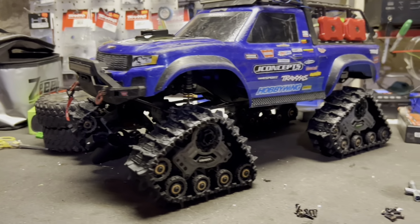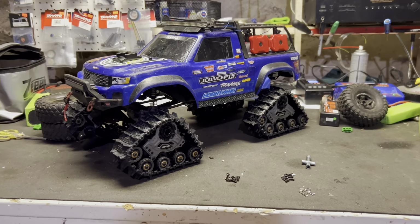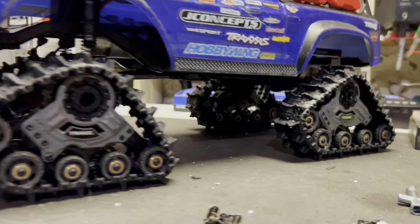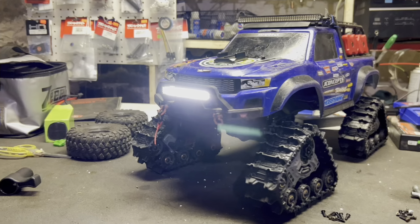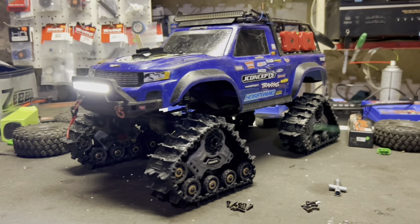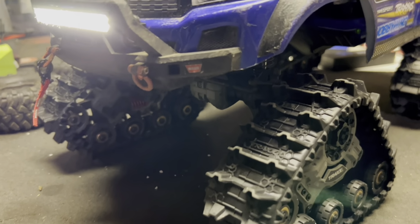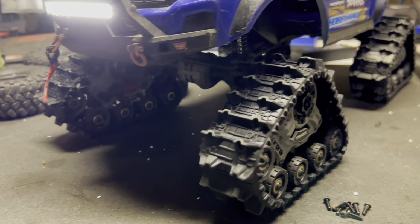Here we go, the tank treads fitted on. Look how much ground clearance there is. Woo! Look at that. But one thing, definitely gonna need a more powerful servo.